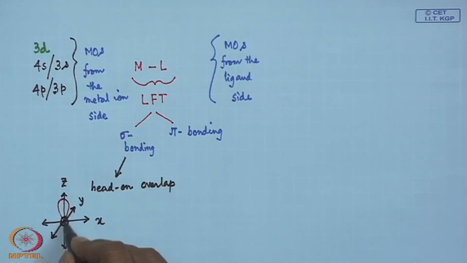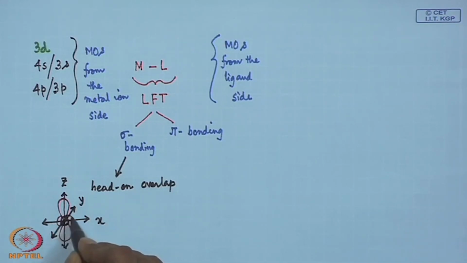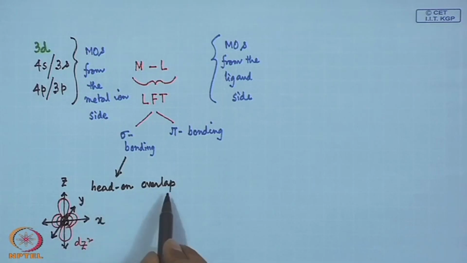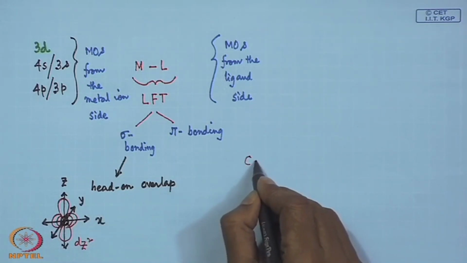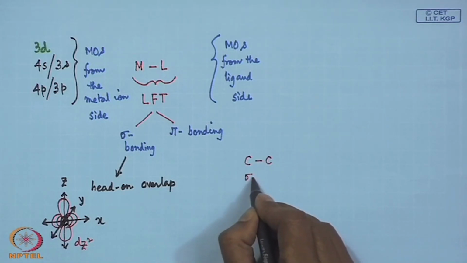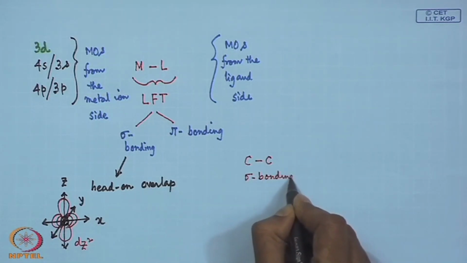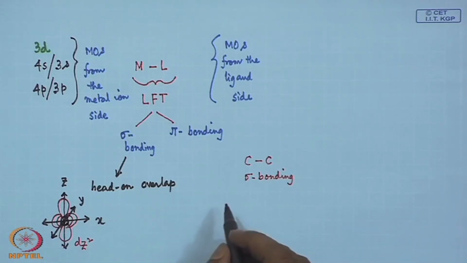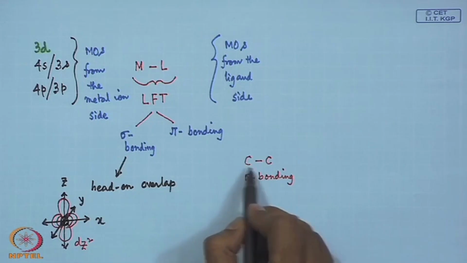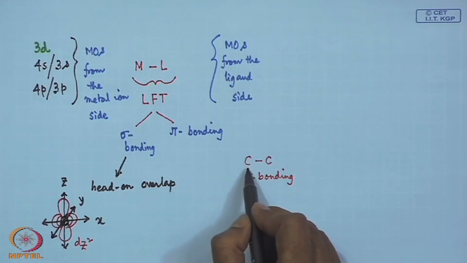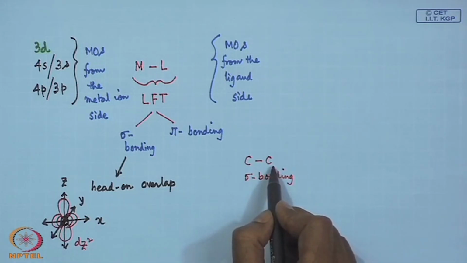So, if we have some ligand, as we have seen in the case of the corresponding crystal field theory, we have the corresponding dz square orbital, and if this dz square orbital can interact in a head on fashion, such that the formation of the CC sigma bond, which we know how the CC sigma bonding can take place due to the head on overlap from the corresponding hybridized orbitals from the first carbon atom to the corresponding hybridized orbital of the second carbon center.